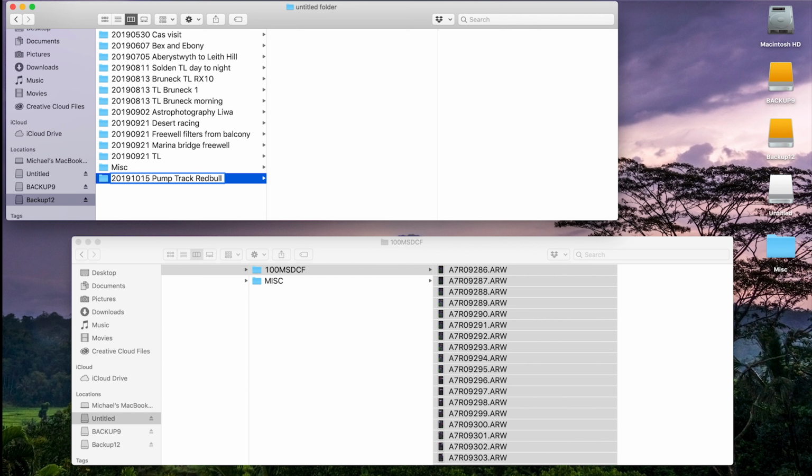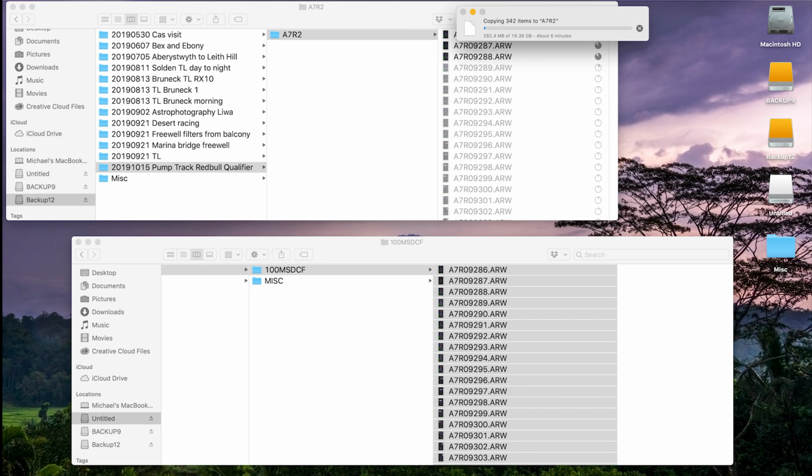Then when it comes to finding the images, or if your Lightroom catalog or your editing software becomes detached from these files, you can find them easily. One great thing I've found with putting this small description in the folder title is that you don't have to rename every single image. You just rename the folder. Then as you look through these folders, they will always stack in chronological order.